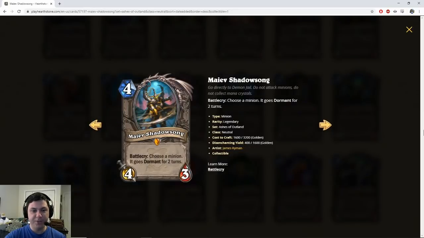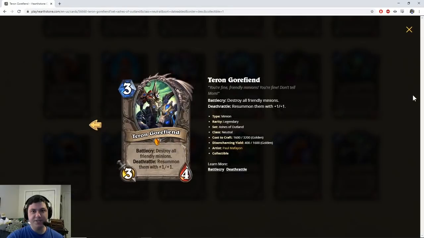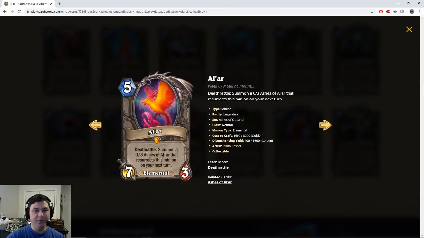Next up, we have Maiev Shadowsong, which is arguably the strongest card in the set. I think most people are thinking about using this card as basically a double freeze for your opponent's minions, but I'm more thinking about using it on my own minions so my opponent can't kill them. So, very cool combo card and very strong card overall. Next up, we have Sunstrider, which we all know is amazing. I won't really talk about it anymore. And lastly, we have Tyrande Gorefiend, which has great application with Deathrattle minions and Charger, so there's definitely great OTK potential here. I would also like to give a shout out to the absolute worst card of the set, Alor. I know I'm going to open this on day one and I'm going to be really upset, so thanks a lot, Blizzard.